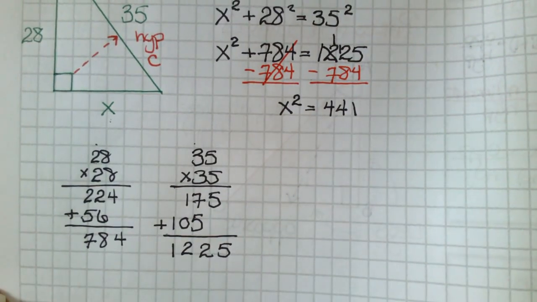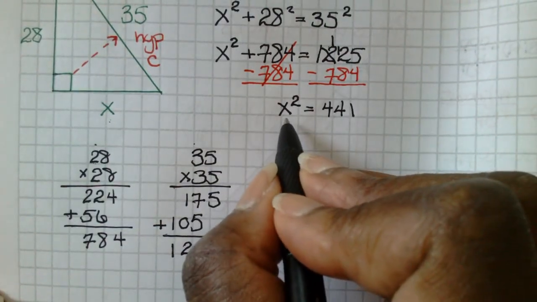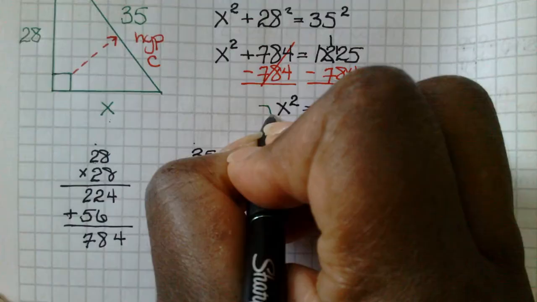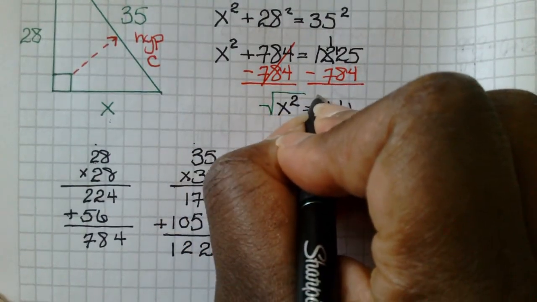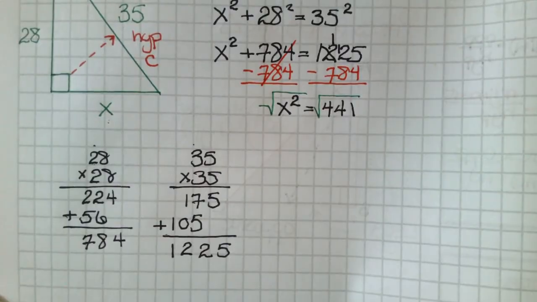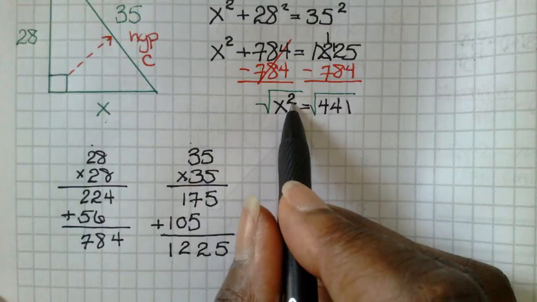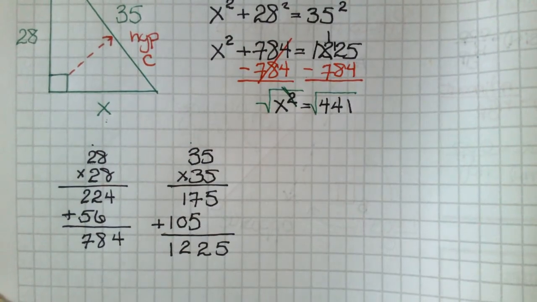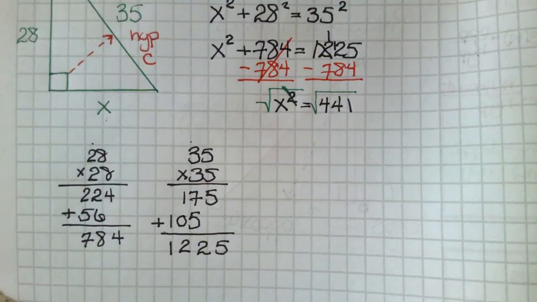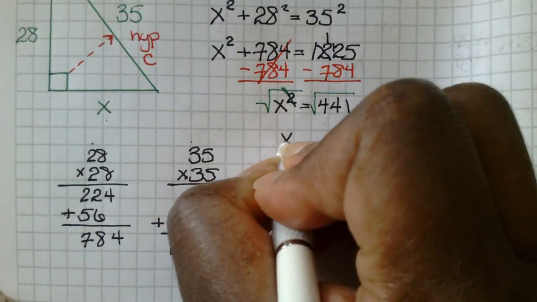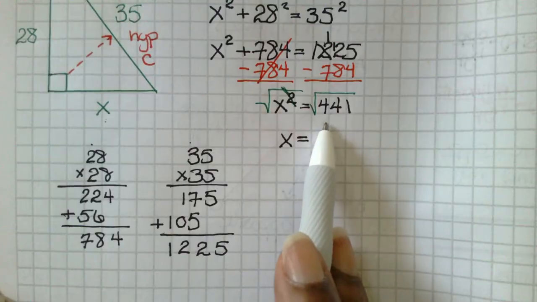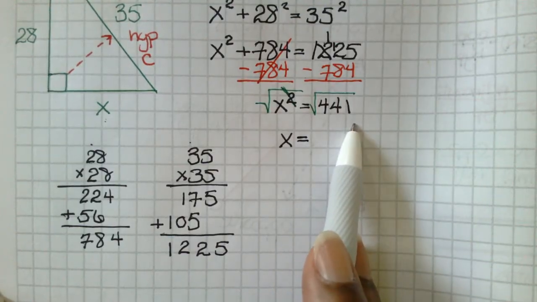So now, next to the last, we need to do the inverse of x squared. So the inverse of x squared is the square root. So when I do the square and the square root, they're inverses of each other. They cancel each other out. So now we have our x, and that's our goal. We're trying to get that x by itself, which we're doing. And now we got the square root of 441. The whole thing now.